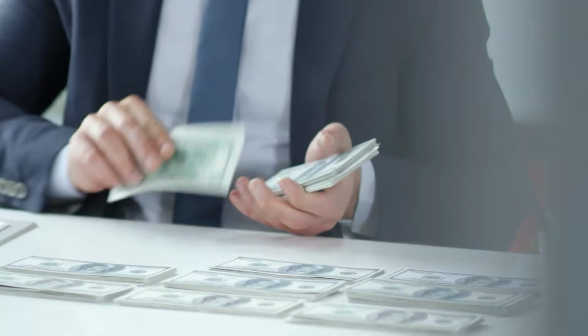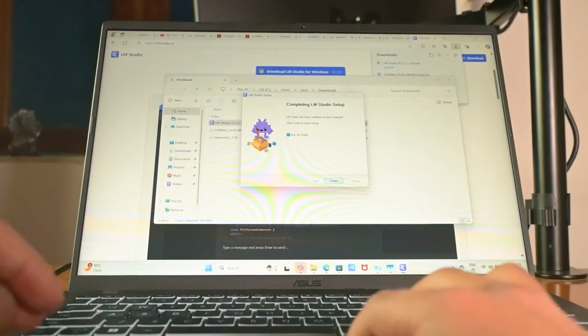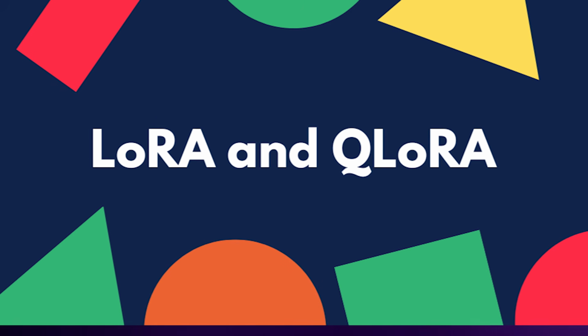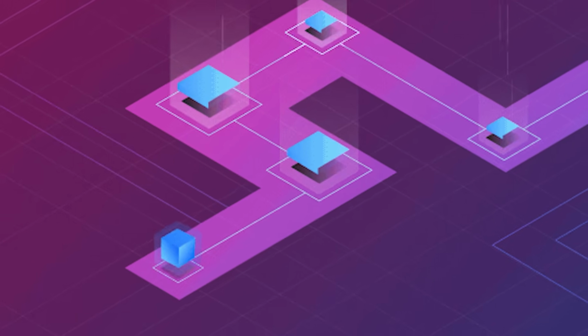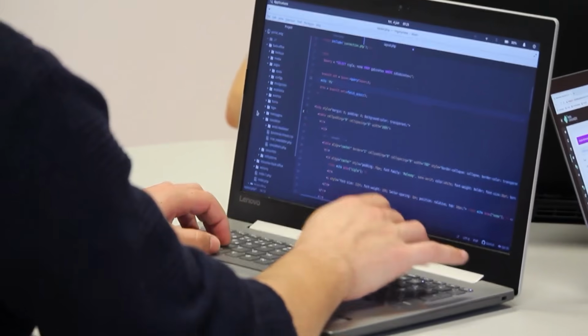Beginners obsess over building models from zero, but that's for the research lab with millions of dollars. In the real world, we use pre-trained models or fine-tune. Using techniques like LoRA or QLoRA, you aren't training the whole brain. You are just updating a tiny slice of it. This reduces GPU memory requirement by 10x. Suddenly, you don't need a supercomputer. You can fine-tune an LLM on the Google Colab, or you can just rent the GPU on VAST or RunPod.